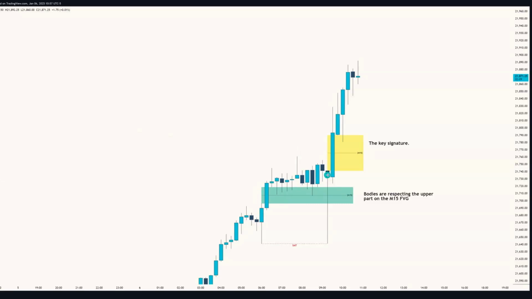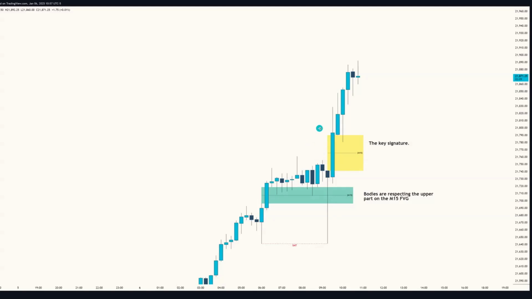This is the last example, a 15-minute fair value gap here. Notice, yes, the wick comes down here, but look where the body's staying above. When I see this and it comes down into here, I expect bullish price action. It's not that I know 100% for certain that this is what's going to happen, but this is what I'm expecting when I go into a trade and I'm looking for bullish price action. I don't want to even see a trade lower.